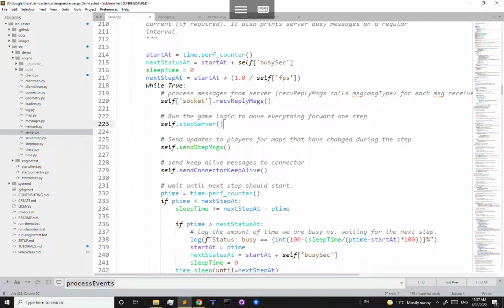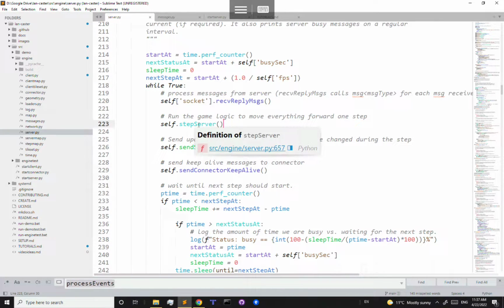If it's running at 30 steps per second, then let's say a player's walking across the map. Let's make this easy on myself. Let's say they're supposed to be walking at 60 pixels per second. And I know that I'm doing 30 steps per second. That means that player should move 2 pixels. So this step forward in time would move that player 2 pixels, okay? Because they're trying to move 60 per second, and I'm doing 1/30th of a second, that's 2 pixels. So that's what that step server does.